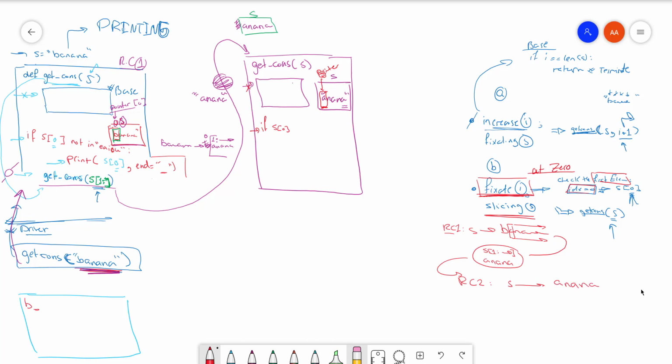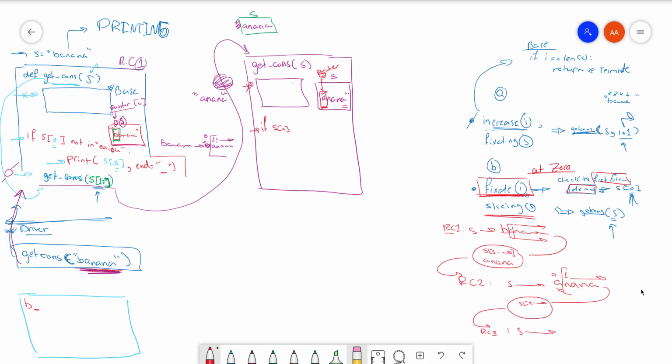And this A is now, since it's sliced, my index 0. So the next time I go to the third recursive call, I should be passing the string from the second element till the end. And from the second element, which is 1, this is going to be an A and A. So this is going to be sent to RC3.